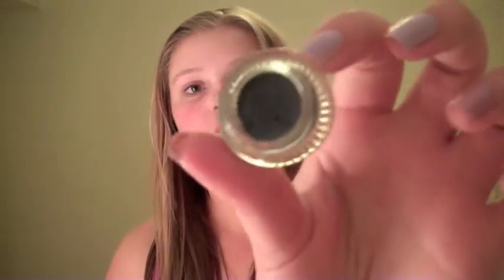Next, we'll move on to eyes. So my favorite eyeliner right now is Maybelline Eye Studio gel liner in charcoal, and as you see, I've used it a little bit, and I just use it on my lash line, my top liner. I'm so bad at applying top liner. No matter how I've used a pen, a pencil, the little liquid thing, gel liner works the best for me because it's really precise.